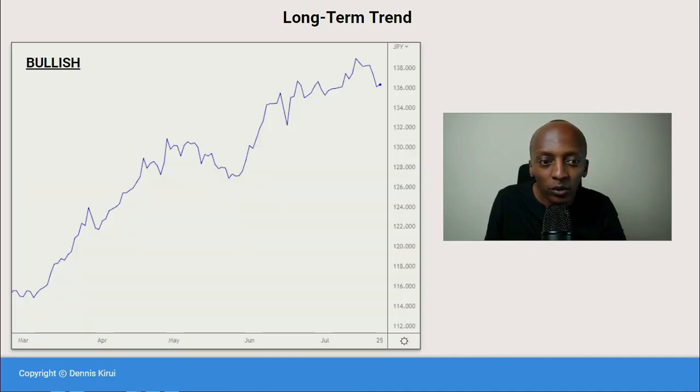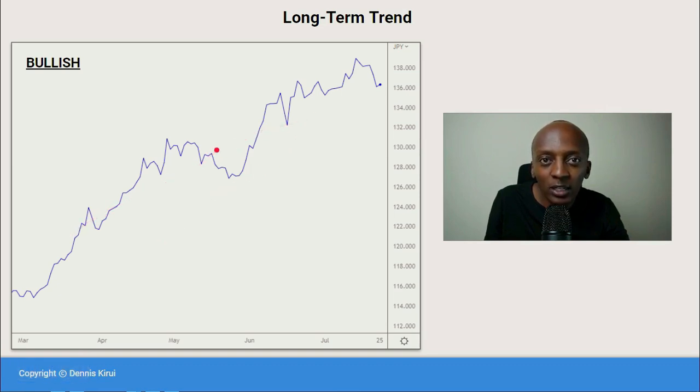On this chart, it's the same candlestick chart, but shown as a line chart. In this line chart, you can see even just by looking at it that the market is going higher. I've zoomed out for a long period of about 6 months, and based on this, I can see that the longer term trend over the past 6 months or so has been bullish. So if I find a selling signal, I shouldn't be looking to sell this market, because there's a higher likelihood that the longer term trend will continue. So never trade against the longer term trend. Always identify the long term trend and trade in line with it.